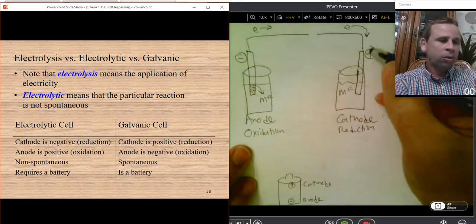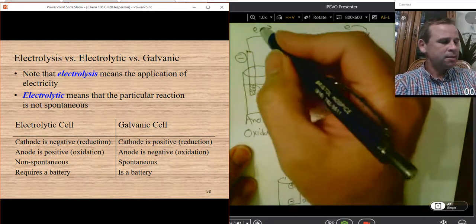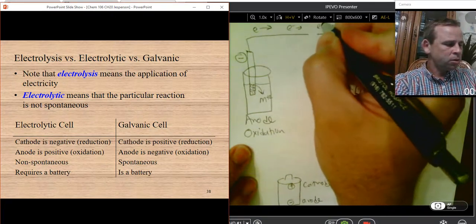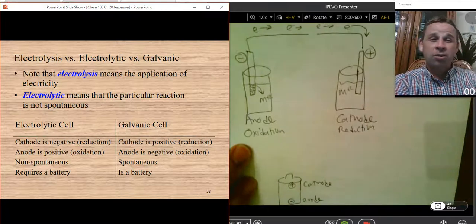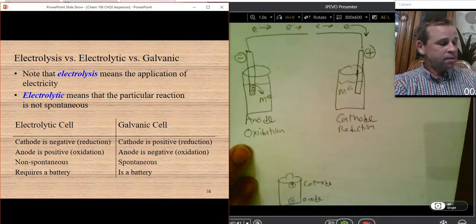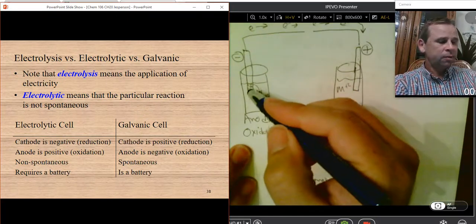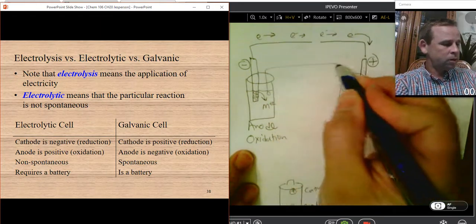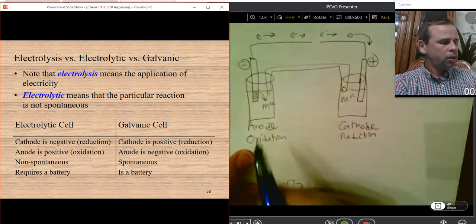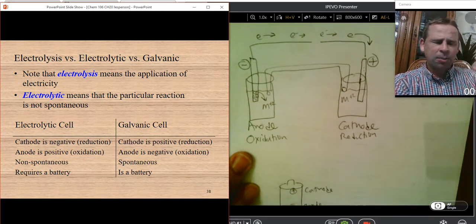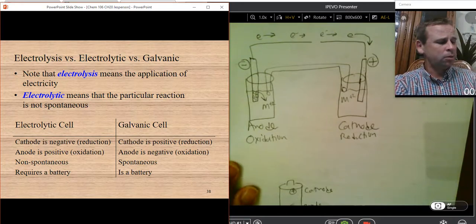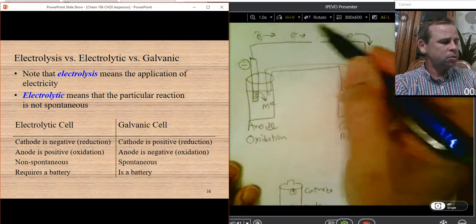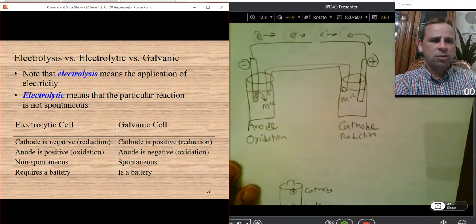So what was the reasoning behind calling the cathode positive? Well, what they were saying is that these negatively charged electrons are being drawn to this side, and it's a positive side. So the cathode is positive in a galvanic cell. One thing I forgot to draw was our salt bridge. We'll draw that in. If it's a galvanic cell, a cell that's producing power, then the electrons move from anode to cathode, and you can think of these electrons being drawn to the more positive side.